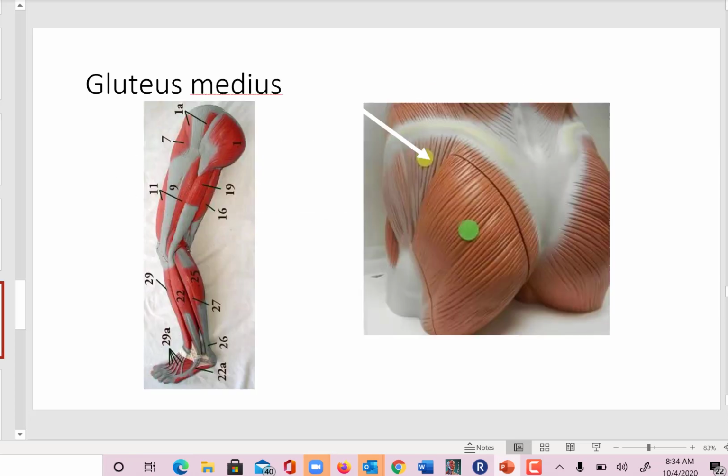The next muscle is the gluteus medius, shown here on the large model. I'm highlighting it in blue. You can see that its fibers and fascicles go in a different direction than the gluteus maximus. The gluteus medius on this model, to the left on your screen, is shown right here. It's marked as 1A. So that's the gluteus medius, which has its origin on the ilium. It inserts on the greater trochanter, and it abducts and medially rotates the thigh.